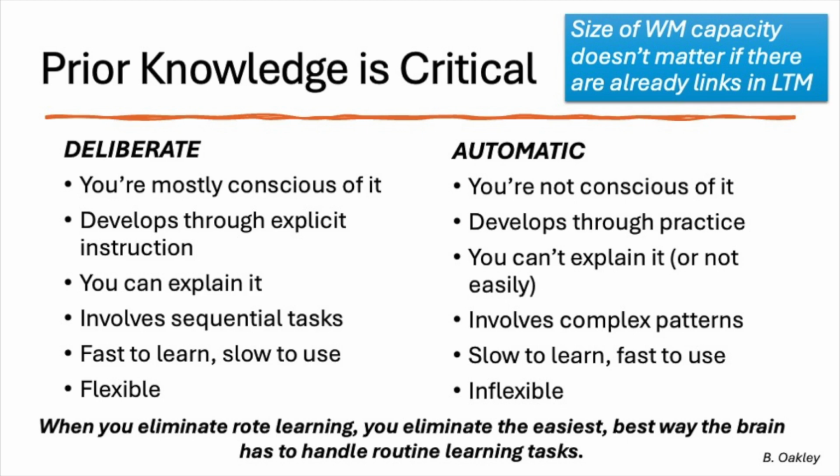What I'm just trying to get at with this slide is that a lot of the things when you're first learning are deliberate. You're really using your working memory to work through things. So you're very conscious of it. It's slow to use because you really have to spend time reliving it and pulling it back up and manipulating those types of things within your working memory. But if you get material, especially certain concepts and foundations, into your automatic processing, now it's very easy and fast to use, and it can help account for limitations of working memory.